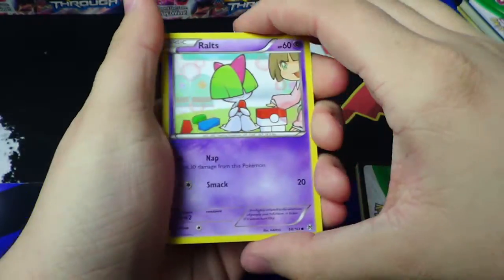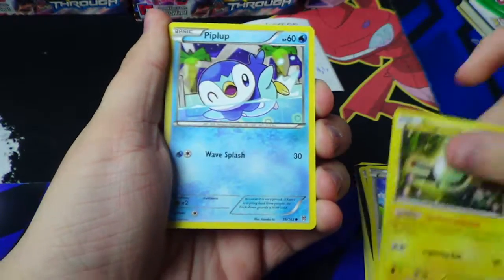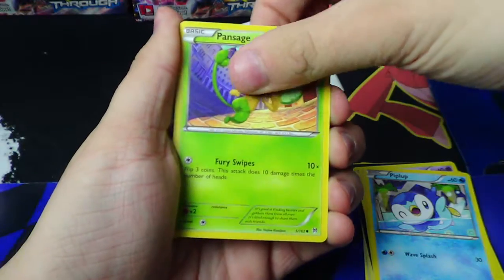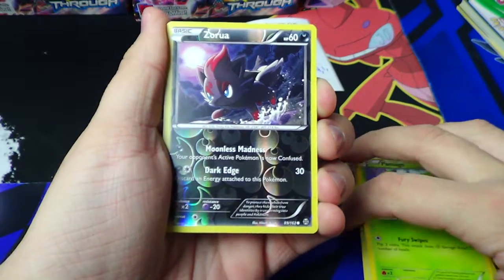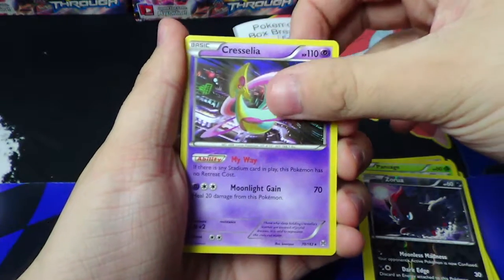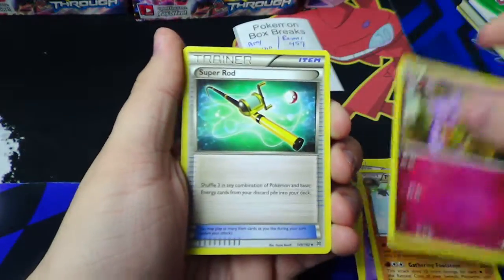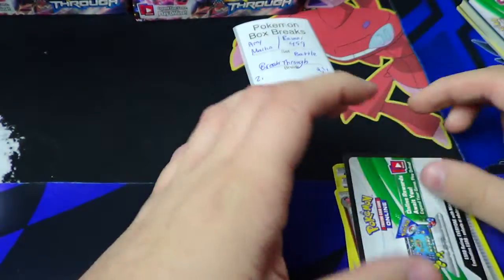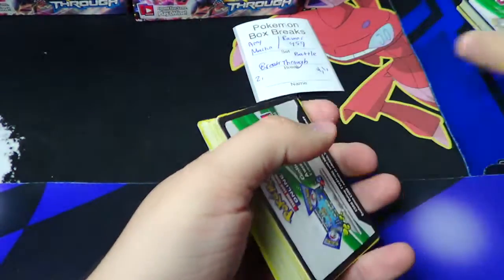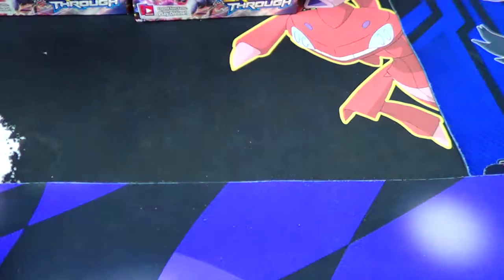Either way, Amy, good luck. You've got the reverse common Zorua and the Cresselia regular rare. That means that this battle is going to Ravens. But Amy, you will get all the code cards so you don't go home empty-handed. Guys, thanks a bunch. Ravens, congrats.